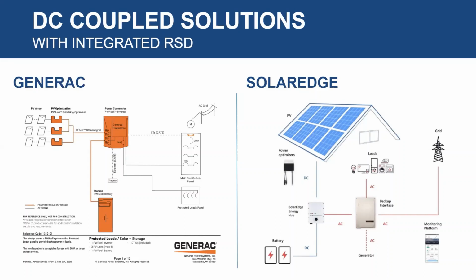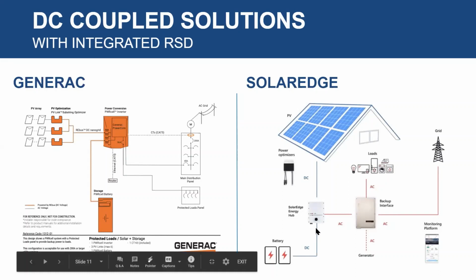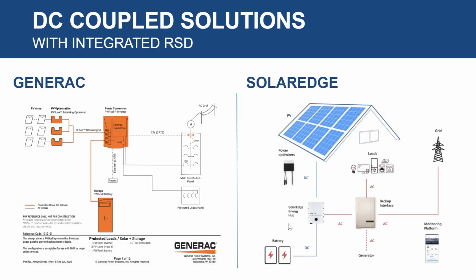So we could consider the backup interface similar to a smart switch or the automatic backup unit from SMA. So with the backup interface, you can stack up to 3 Energy Hub inverters. I believe we're still awaiting a firmware upgrade for that to be enabled, but the backup interface can support stacking, if you will. And then with SolarEdge, you're going to have your batteries. You can have up to 2 right now paired onto your Energy Hub. So you guys are probably familiar with this. SolarEdge's technology is consistent with what they've done in the past. They're just expanding by adding the backup interface to enable stacking.